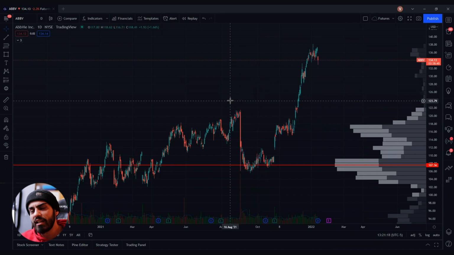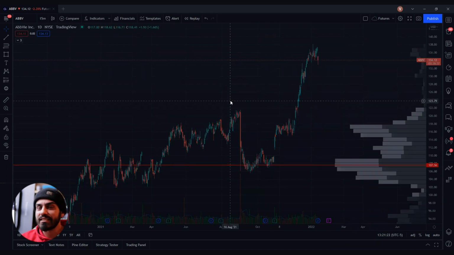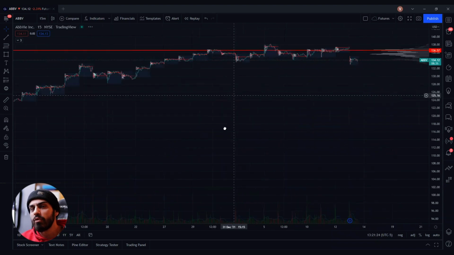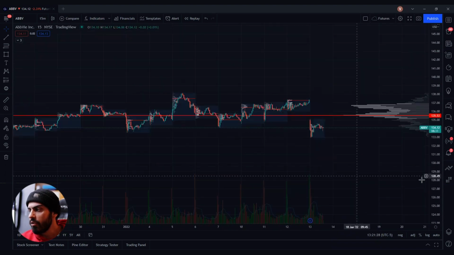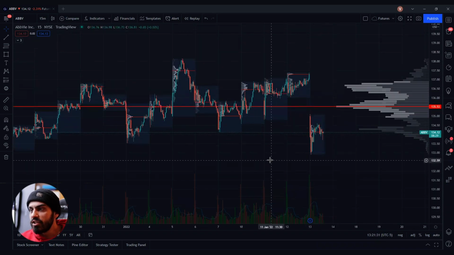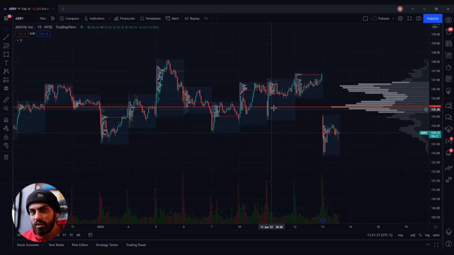Now, the second volume profile, as we said, is going to be a session volume profile. That means you can only see it in the sessions. So let's drop down. We just went to a 15-minute chart by typing in 15 and enter on TradingView. The session volume profile denotes each session on TradingView in a volume profile manner. So this is one session, another session. The volume profile is only for that session.